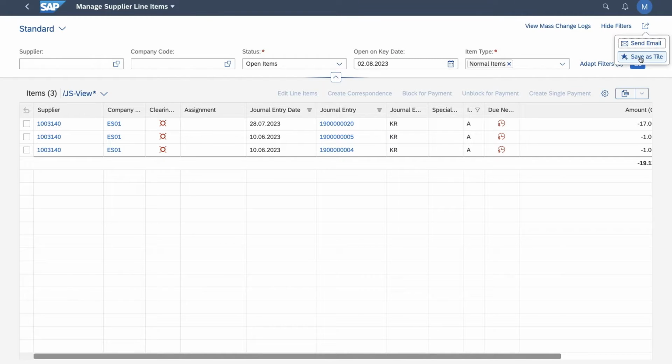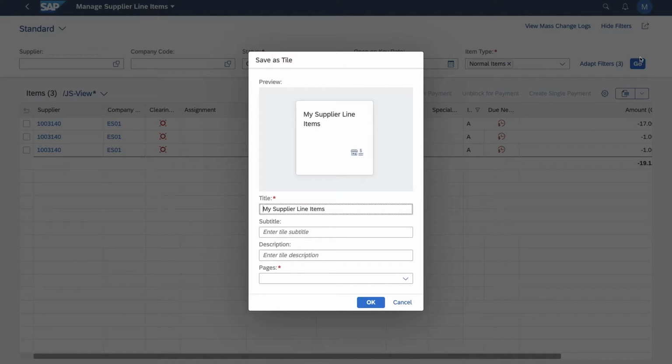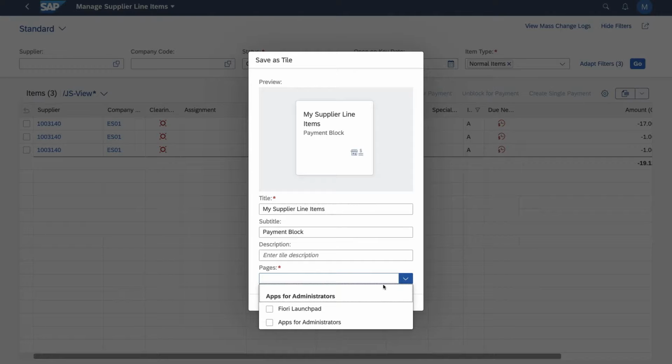So it's a Fiori app, a configured Fiori app that, for instance, only shows blocked payment items. And this is on my personal screen, so I can choose the place where I want to save it.